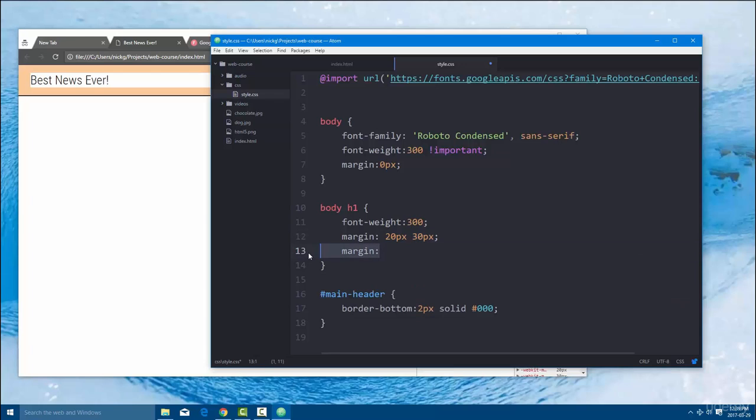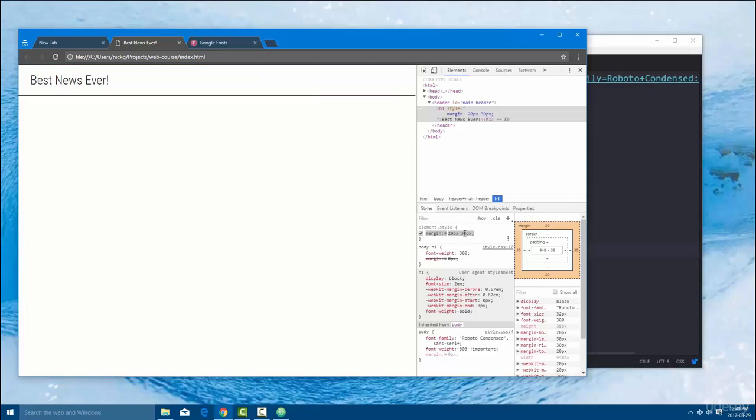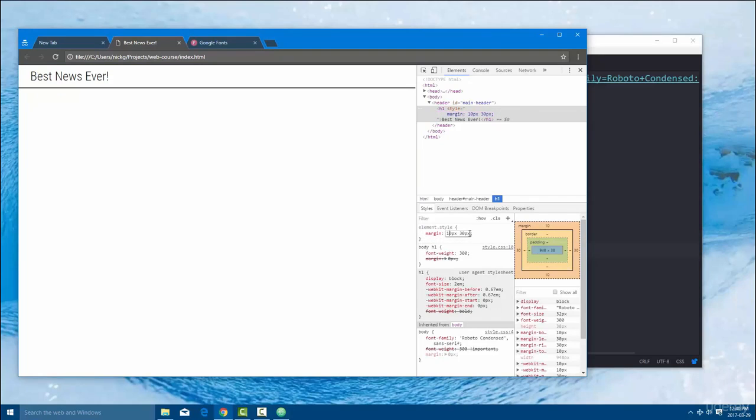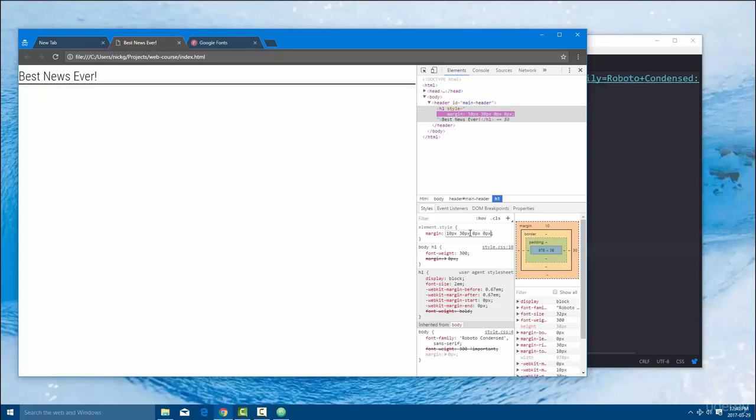And if you apply four values, I think it's left, bottom, right, top, or something like that. Let's find out. So left, 10 pixels. All right. Okay, so top, right, bottom, left.